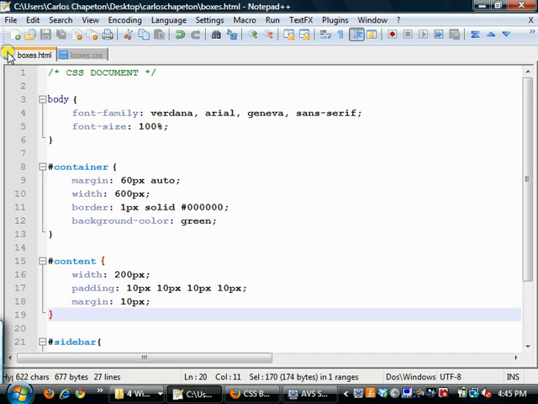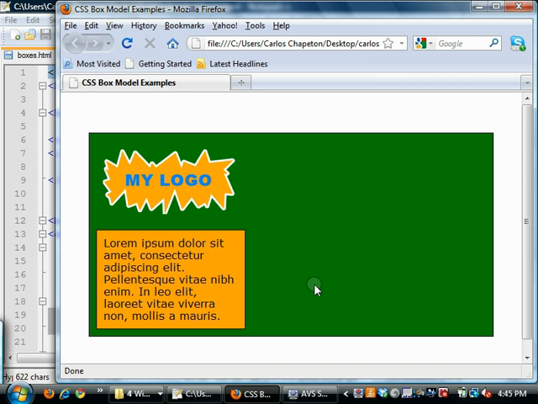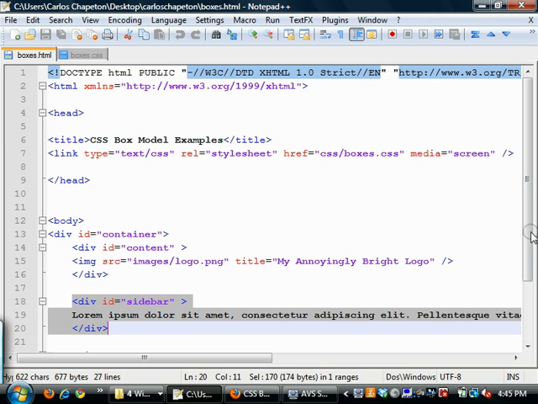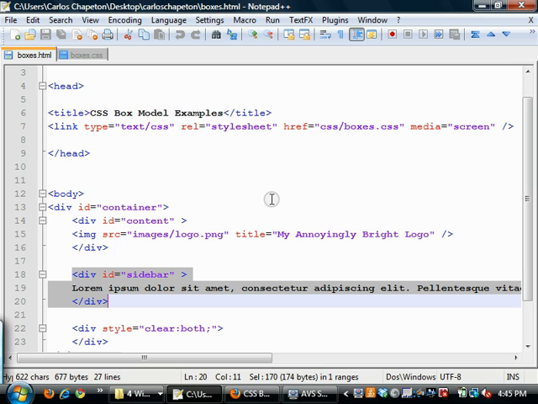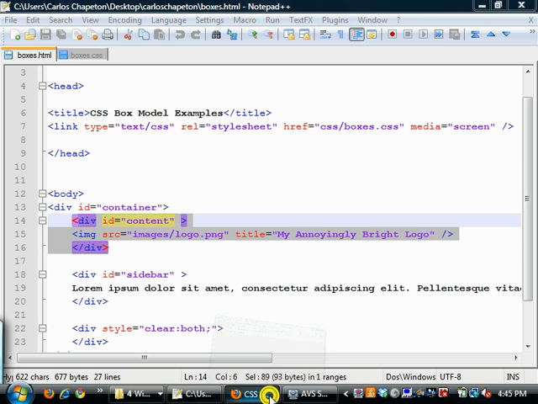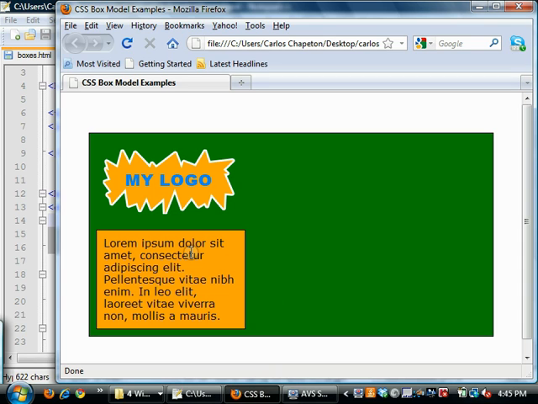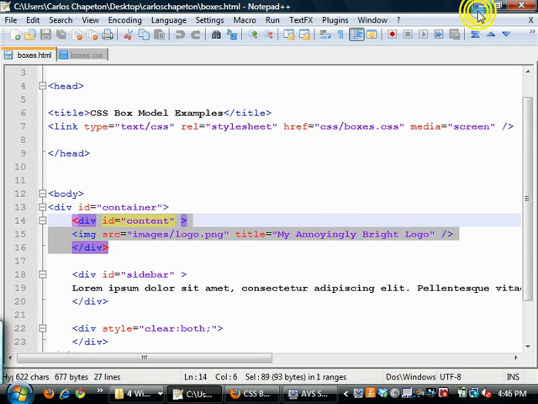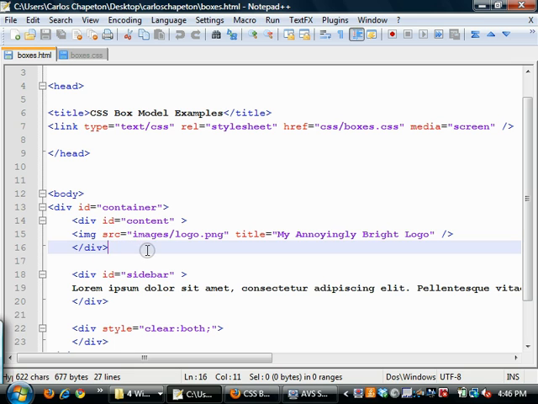Alright, so back here in my code, it's the same example that we've been using. I just went ahead and reset my logo back to its original position here. And there is one more type of positioning we should talk about, which is static, and I mentioned it on the class website. Static just means it's going to appear in the position that it is in the HTML. So if this sidebar comes after this content, it's going to appear after it in the flow of the document. It's just the default for how the browser displays the elements in a particular order. So you could leave it out, you could add it if you needed to for some reason, but it's the default, so no need to worry about that.